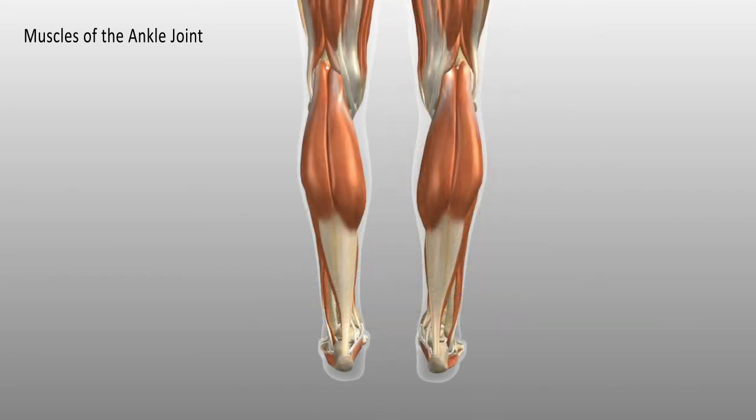Coming back to the muscles at the back of the leg: the calf muscles tend to be very tight for a lot of people, and yoga is great for stretching them, but doesn't offer many chances to specifically strengthen them. A great way to strengthen these muscles is calf raises. You can do them with a straight leg — standing and lifting the heel up and lowering it back down. You can also do them seated with the knee flexed, or even in a chair, leaning forward and slowly raising the heels up and down. We will look at some of these exercises in the practice towards the end of the module.